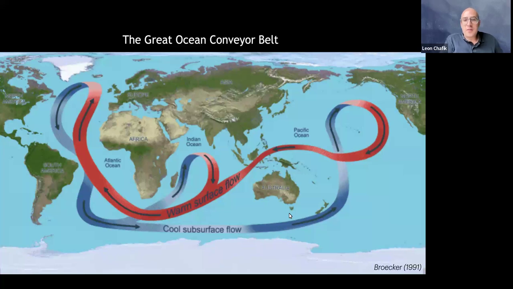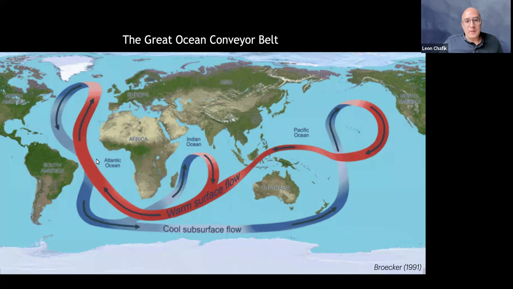I guess you've all seen this beautiful picture of the ocean circulation. It's of course very, very simplified. It is what we call the Great Ocean Conveyor Belt. And I hope you can also see my cursor. This tells you, at first glance, that the ocean basins are connected. The cold waters upwell in the Pacific Ocean, and it returns via the Indian Ocean into the Atlantic.